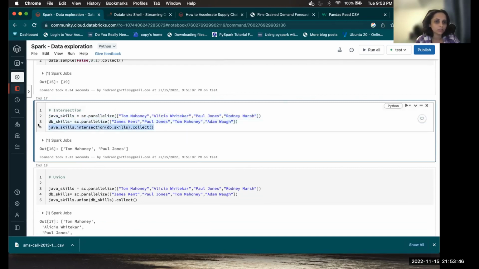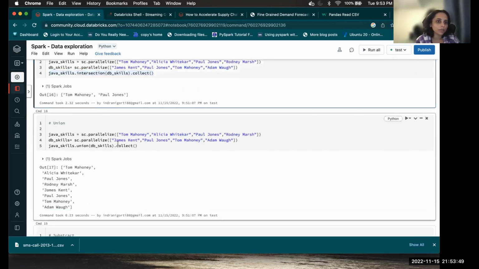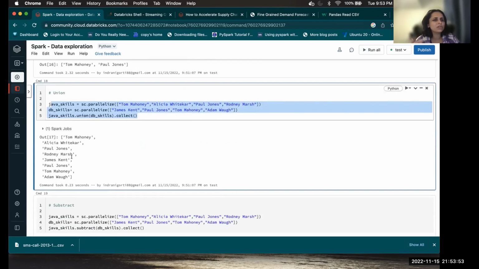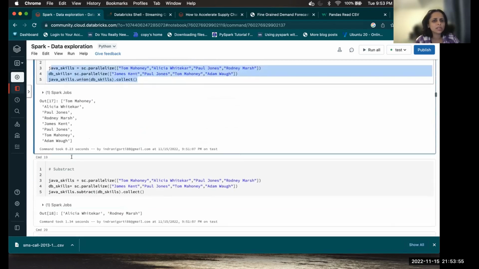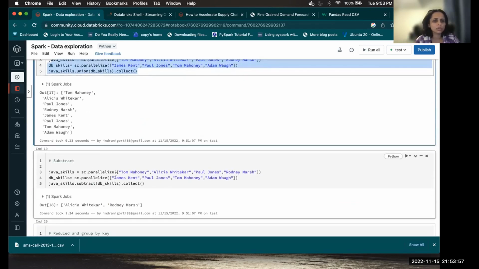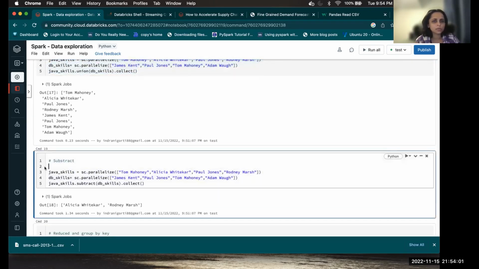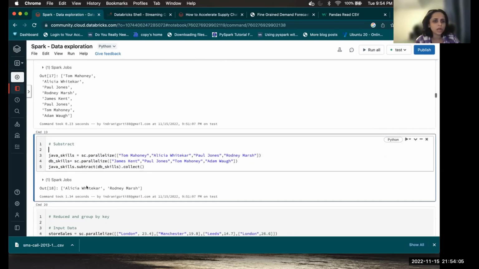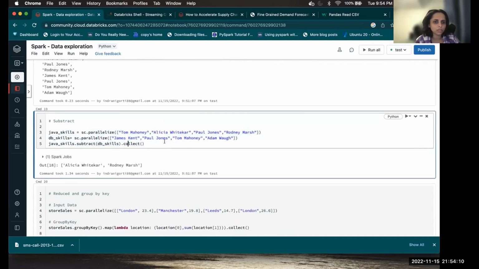I can do a quick union. I can do and operations. So everything that you can typically do in a database, like on a table, you're able to do that using Spark. Now, the new way of doing things is using data frames. So we'll stick with data frames. But that said, you can also run and check for yourself in RDDs if you want to.